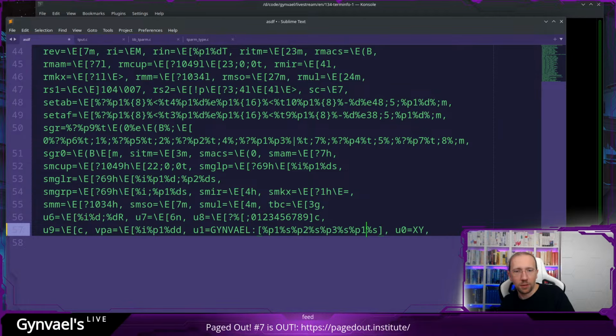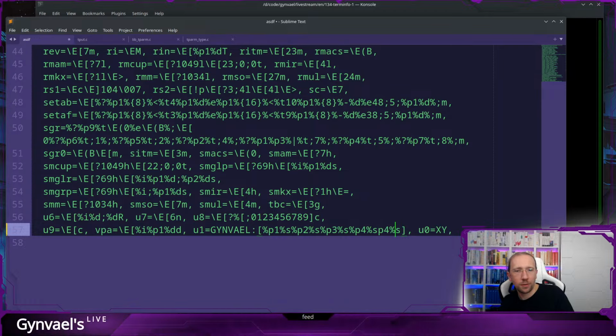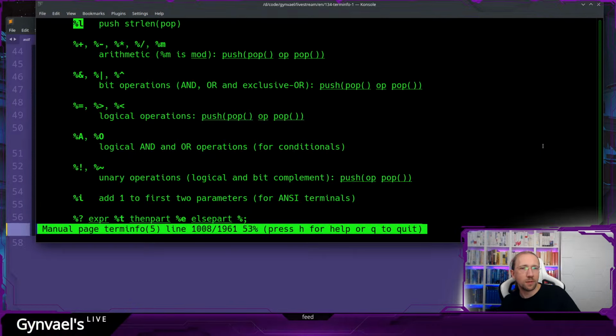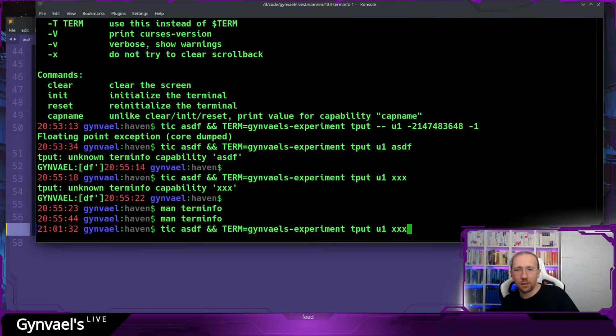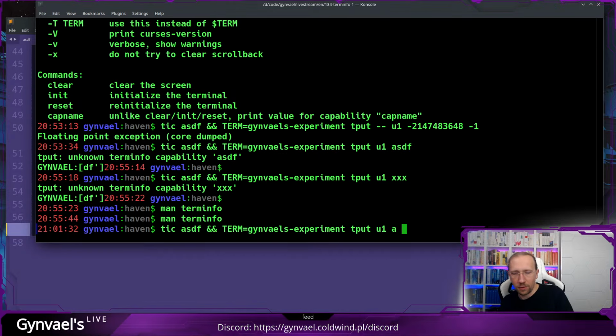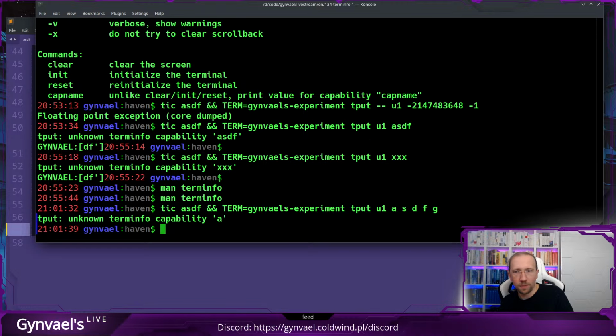P2, P3, P4. Let's do one more. Here I'm missing a percentage sign. Am I missing any others? No. Okay, let's run it and give it 4 or 5 parameters actually. So A, S, D, F, G.